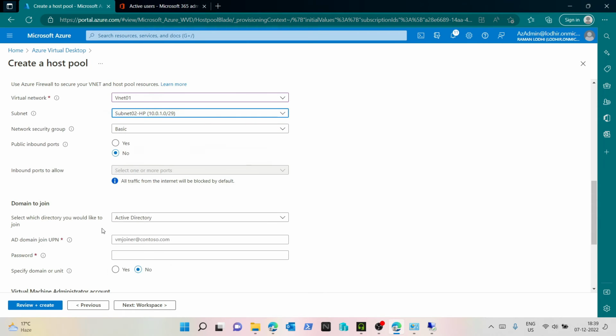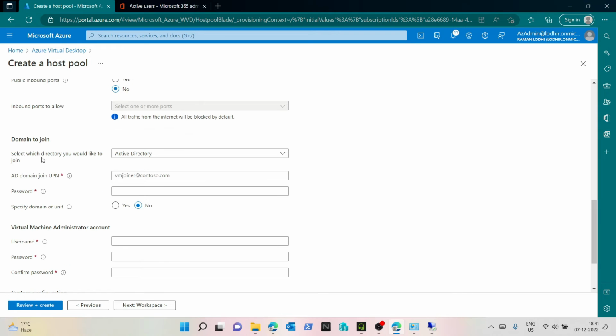This is also fine. Next is domain to join. So yes, I would like to join to an Active Directory domain. This is the domain admin account that I will enter, or an account which has sufficient permission to join a machine to the domain.